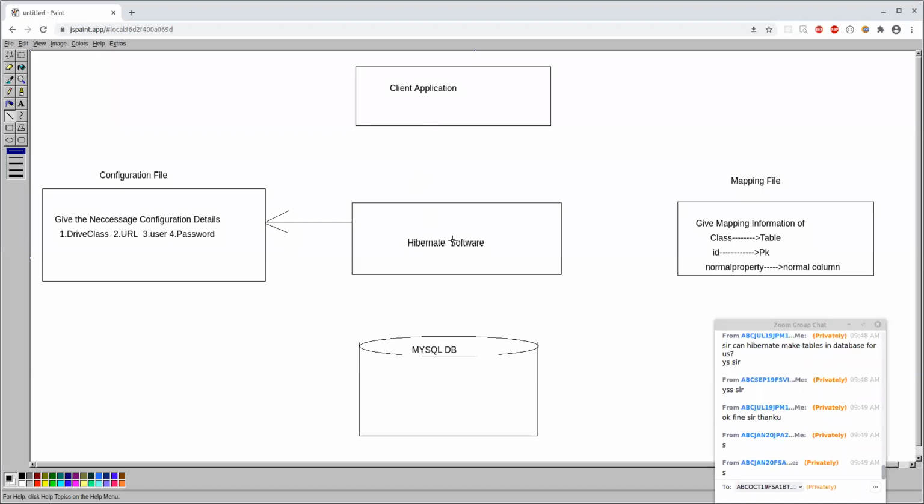Once you activate the software, Hibernate will go here. Once it goes here, it will get everything. Watch. So I would just come back. Hibernate software went there. It came back. Once it comes back, it has all the information. So immediately it will tell your application, hey, I got the connection to the database. It went and it came back.